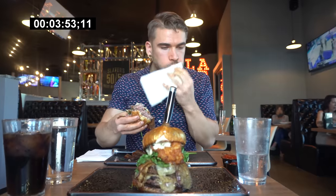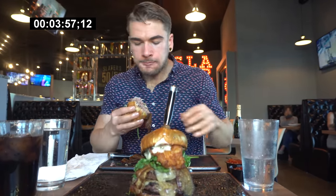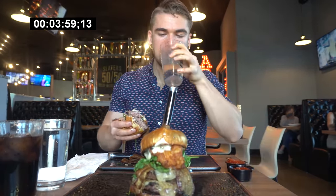This is definitely a once-in-a-lifetime dining experience, something I wanted to give a shot while I was in Las Vegas, and boy am I glad I ever did. This burger has literally changed my standards of what I could call a burger, and I don't think I'll ever be able to replicate this experience.